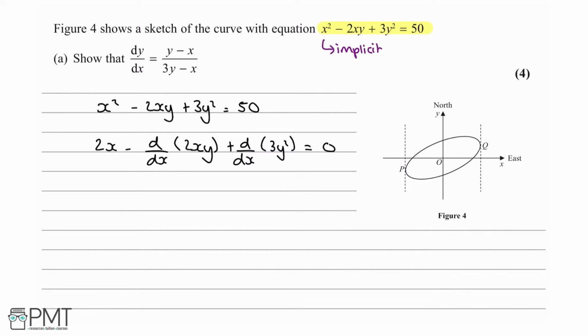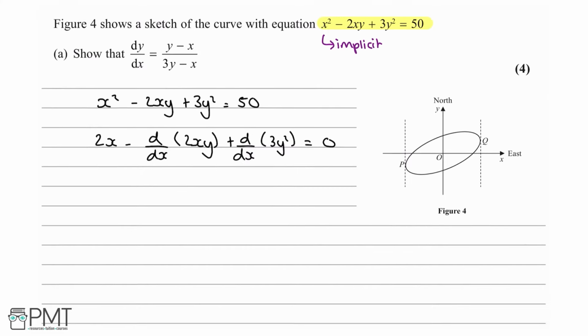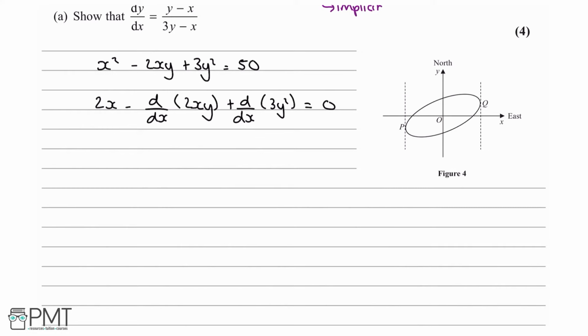The next step is we're going to differentiate terms with just a y in them. And the rule we're going to use to do this is the chain rule. So what we're going to say is, if you have d by dx of a function in terms of y, this will be the derivative of our y function, so this is going to be d by dy of f of y, times dy by dx. And this just comes from the chain rule.